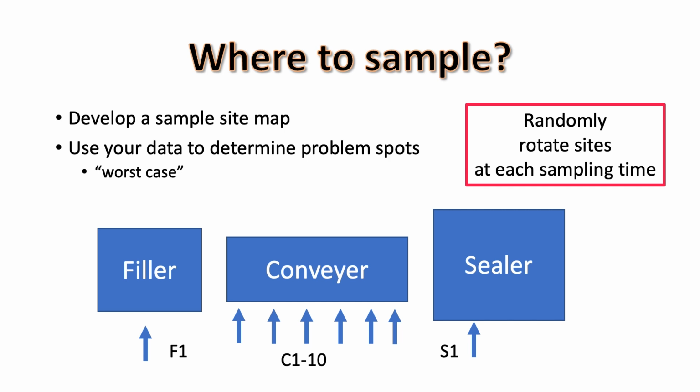It is critical to develop a detailed sample site map that covers each of the zones. Each unique individual site should be listed in a database or spreadsheet, and there should be some mechanism to randomly select sites at each sampling time. This will prevent oversampling of sites that are easy to access and will make sure that all sites in the database are included in the rotation. Other site-specific information should include details on whether a swab or sponge or other sample mechanism should be used, and the type of test, either indicator organism or pathogen.